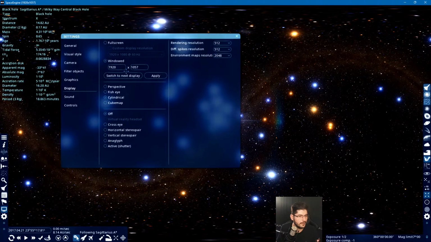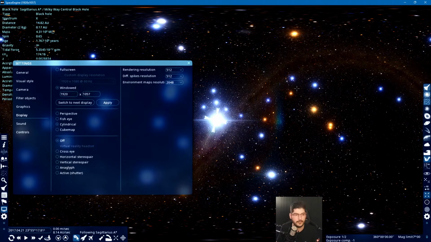Now, if I want to make a screenshot right now, I think it's F11 for screenshot. It will generate a screenshot of what you're seeing on the screen, using the resolution that you currently have Space Engine set up with. This could be a problem if you want a 16K background, because how are you going to use a 16K resolution? You can type in the 16K resolution, but then you don't have a screen big enough to see it, so it will extend across multiple screens.